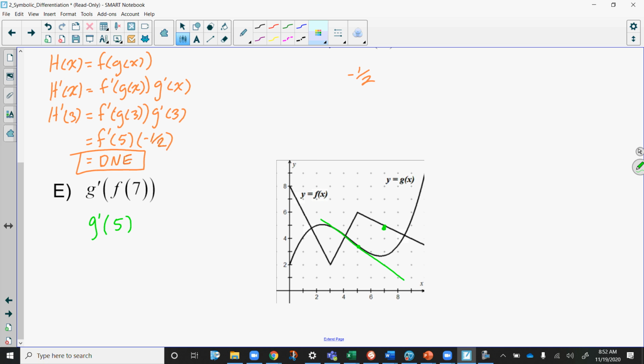That's about the best I could do without having a straight edge. But when I did use a straight edge, I wound up going through that point right there at 7 and 2. So here I'm going to take a look at the difference quotient between this point here, and we'll just call this point, we'll say that's at 5 and 3.5.